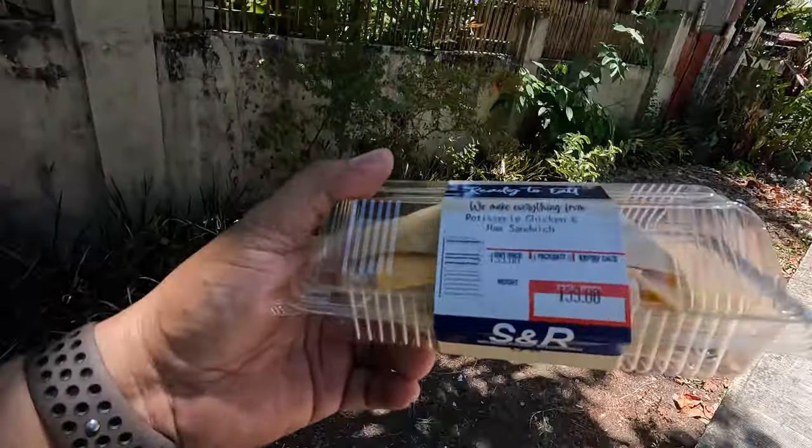But anyway, we went to SNR and I saw this sandwich. It costs 139 pesos. I'm gonna do a kind of mini review and see how it tastes, how it looks, and how they do the presentation. It looks like half slice, and then you know how you put the chicken or the ham and stuff in the sandwich, and it's just hanging off the bread, so it looks like there's a lot. So I'm gonna check it out.